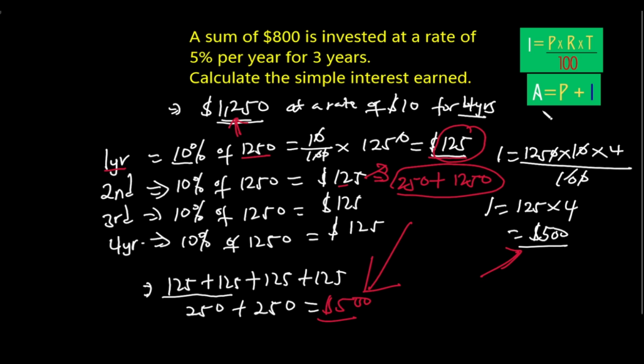So even though most people tend to use the formula without understanding it, if you understand it this way, that for simple interest for every year, the time is very important. So you can just make a table of the time, and then you calculate the rate on the amount invested, and then you're going to have the interest for each of the years.